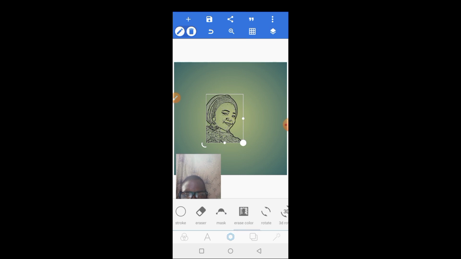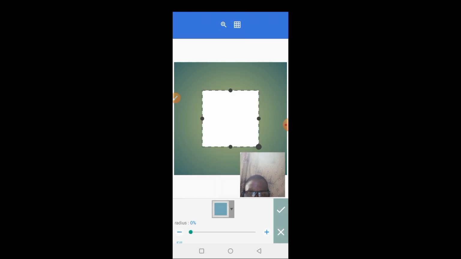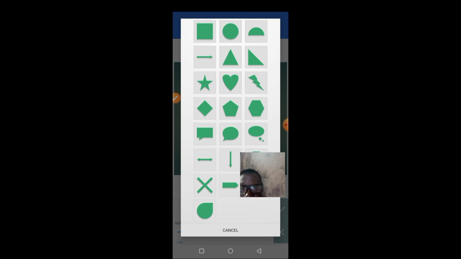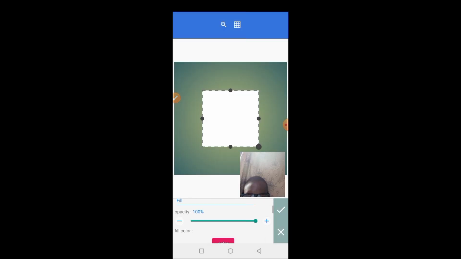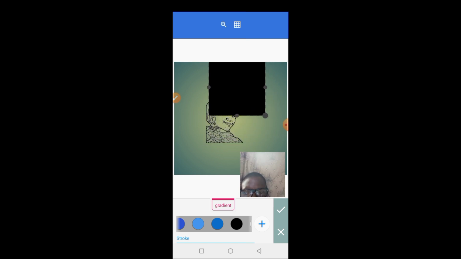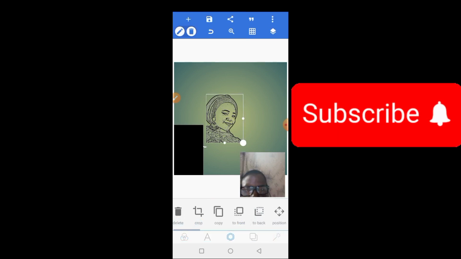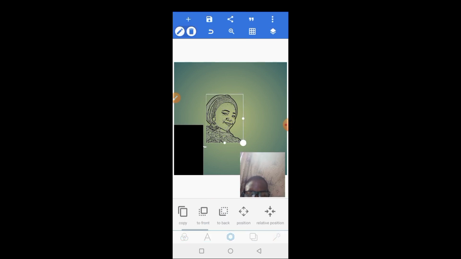The next thing you are going to do now is to add a shape. The color of the shape is going to be black, but before that, you need to change the color of this image to white.